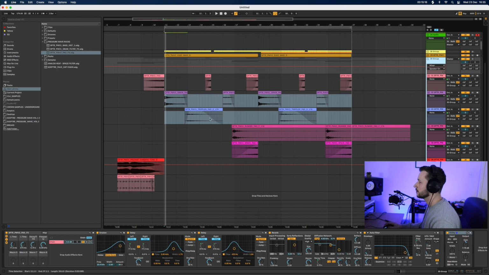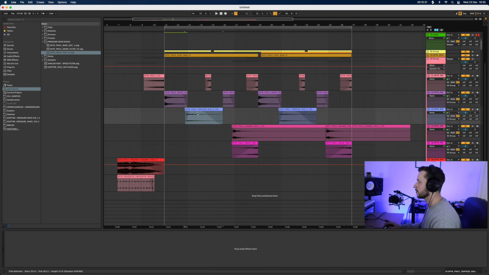Now I know, because I've created all these samples myself, what key they're in. So what I would advise you to do is get a few that you like the sound of initially, make sure that they're all in the right key and they fit together, and then just chop bits out of each one and arrange it.